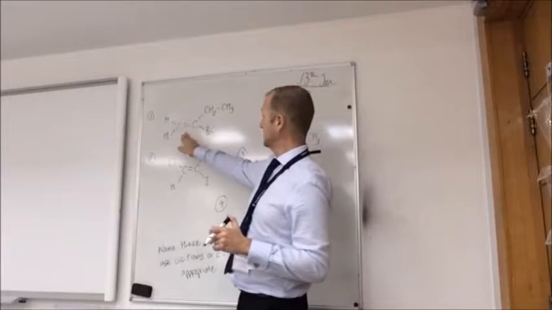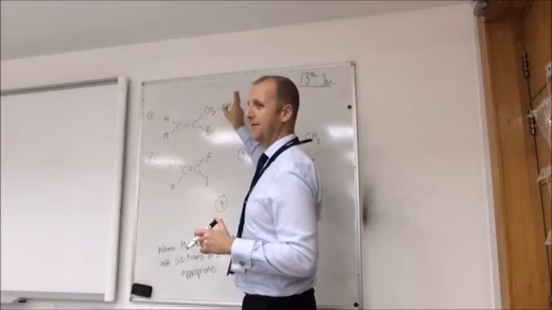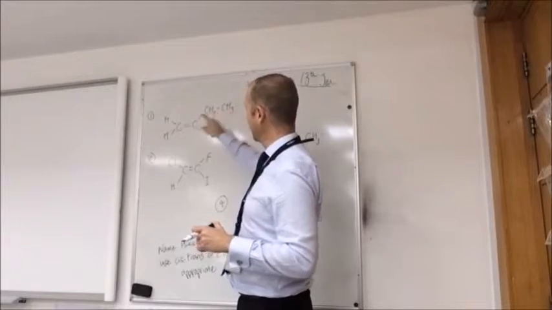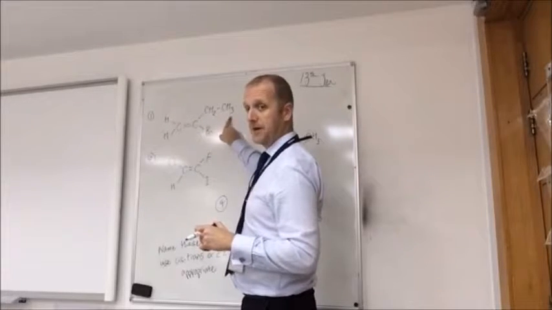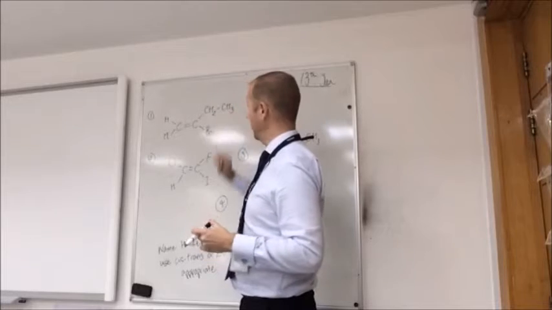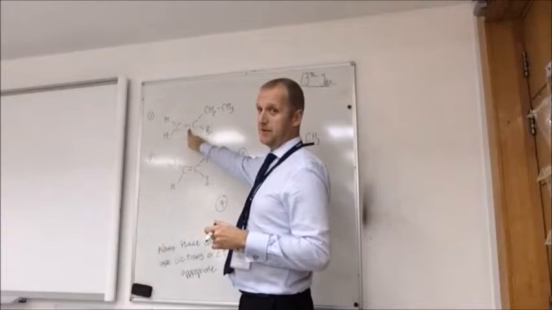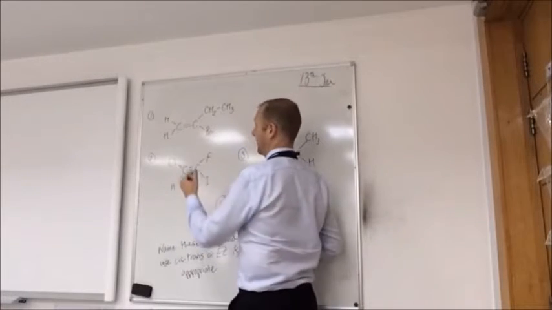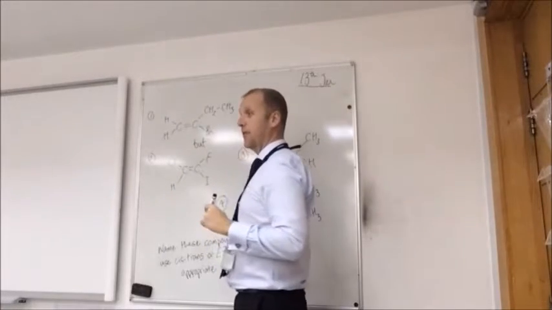So this one, hopefully with everything we've learned last week put together, we should be able to give it a name. So what's the longest chain? Huh? 4. Bute something. It's got a double bond, so what am I going to call it? Butene, exactly. Okay, but I'm going to want to put in where the double bond is.